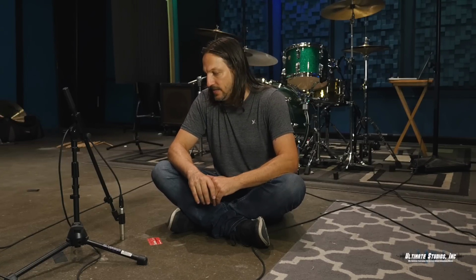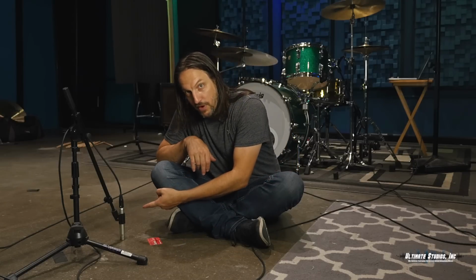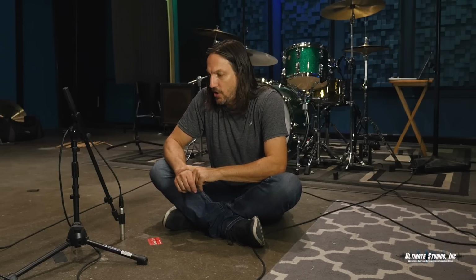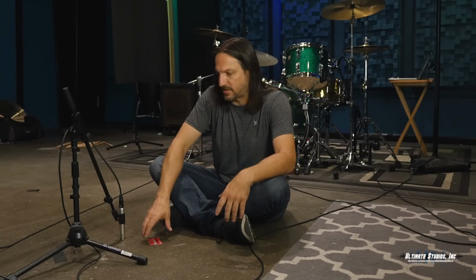Today I want to cover another cool way to create some space around your drum kit using a small diaphragm condenser and the floor. Recently I posted a photo of this on Facebook. A few people had done this before, some had never thought of it, and some people thought I was batshit crazy. So I figured this is a great time to do a video to prove I'm not batshit crazy, that this really works.